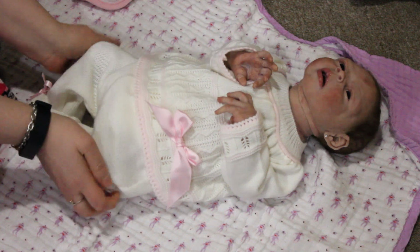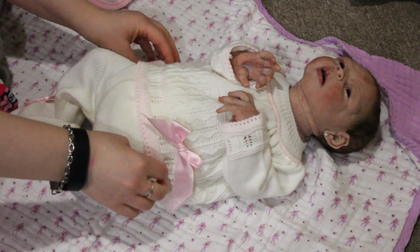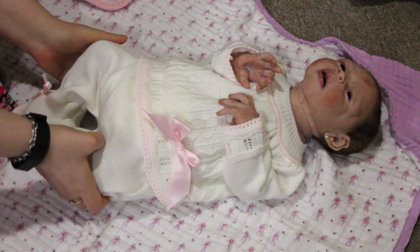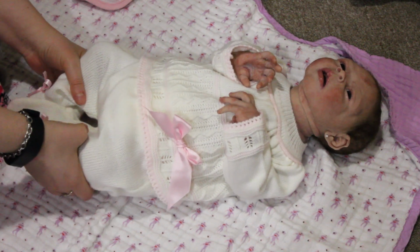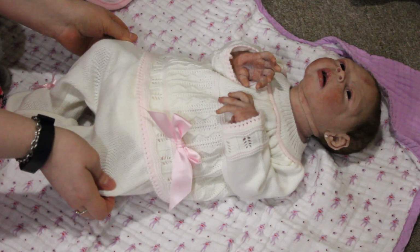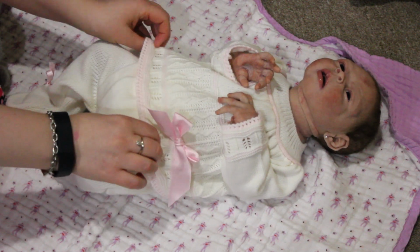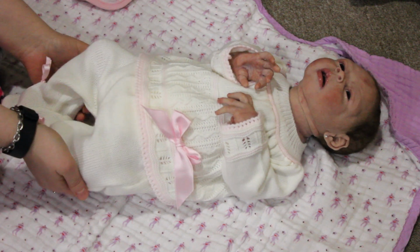So that's a bummer. I love that she can take a full pacifier. That's fun too. But also I just feel nervous when I'm handling her or changing her because I'm afraid of the silicone ripping or something like that. And so I end up not handling her very much, which is fine since I like to mainly display my dolls anyway.